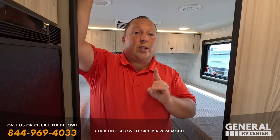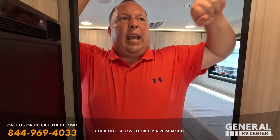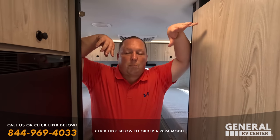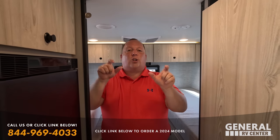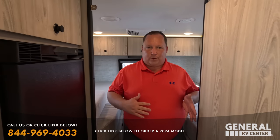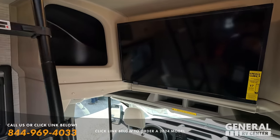I can almost promise you this will be less expensive than the Echo. Here's what I like to say: if you're in the market for a Class C motorhome, you're not going to like this — it's too small. But if you're in the market for a Class B, this is a great alternative that's a little bit wider and more spacious. This is also for the active adult, and in the over-cab area you do have your TV there.